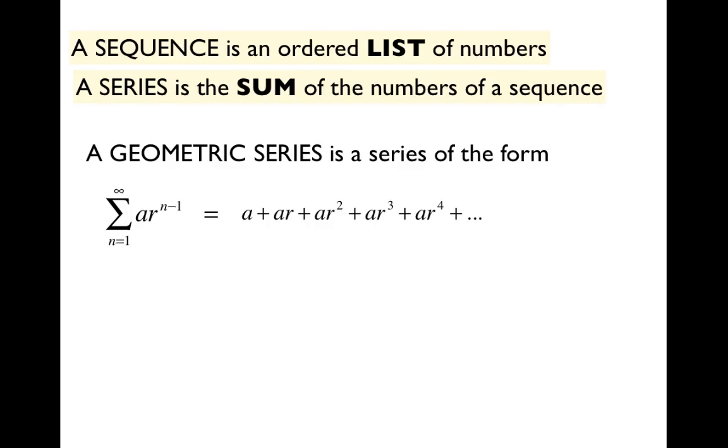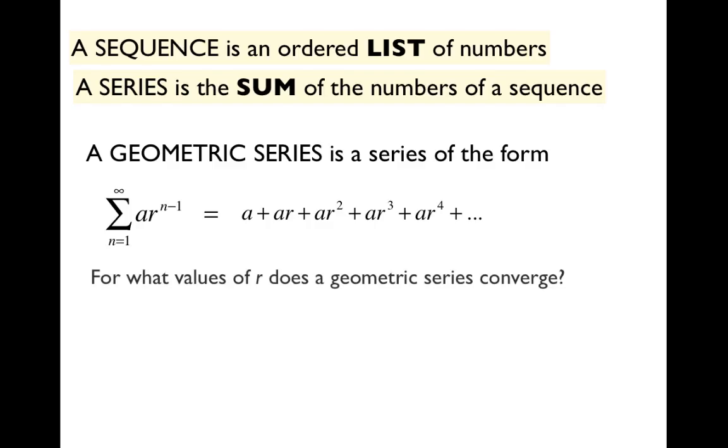Okay, so I think we did the easy example of the, and remember, for what values of r does the geometric series converge? What do we say? Between -1 and 1, the same as the sequence, but then also the sequence converges to 1 when r equals 1, but what about the series when r equals 1? Infinity, right? Because you're going to keep adding a over and over again. That will get big, okay?